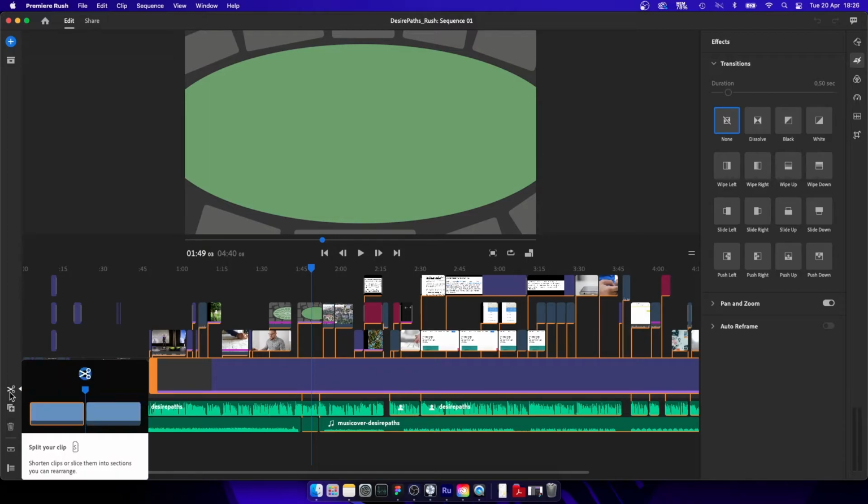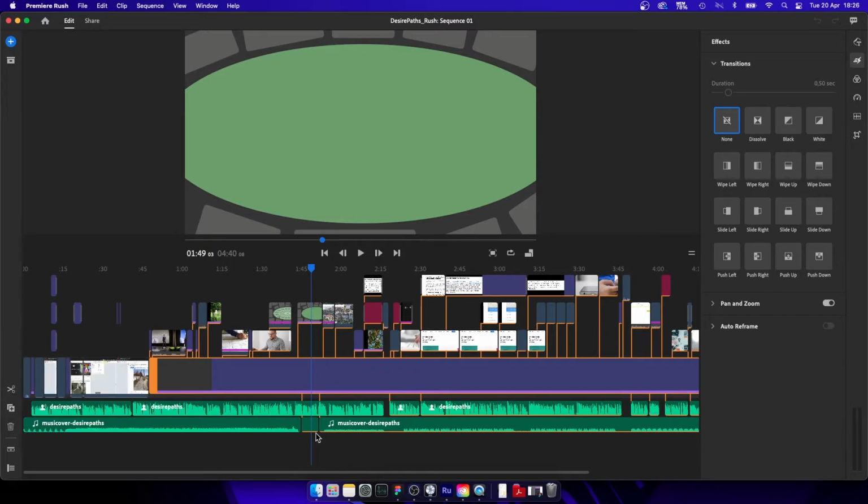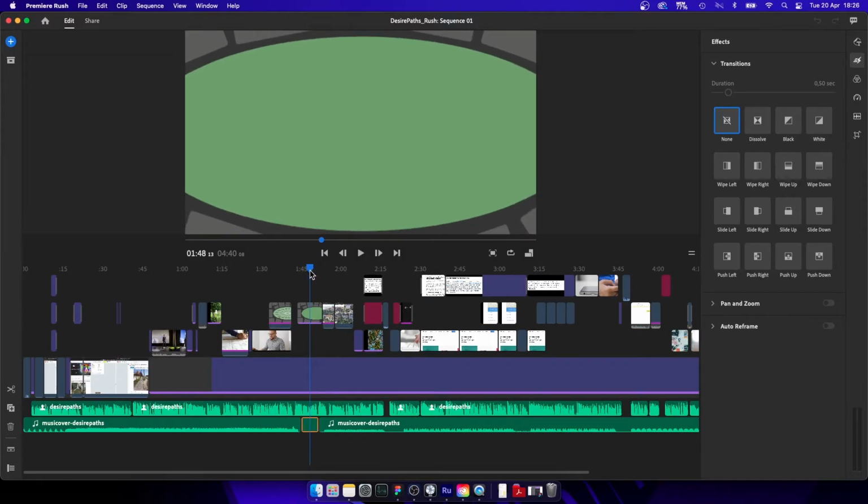So it says here, split your clip. You select the clip you want, put the track head over there and hit S, and then it'll cut it for you, which is fine. It's a bit of a learning curve for me because I'm so used to the concept of tools.